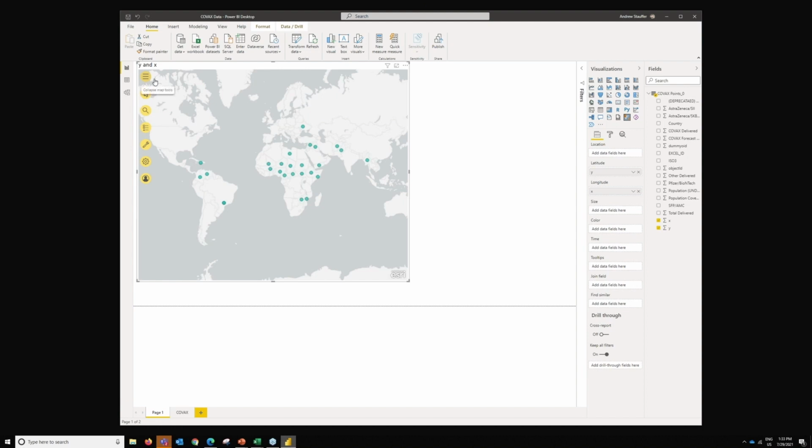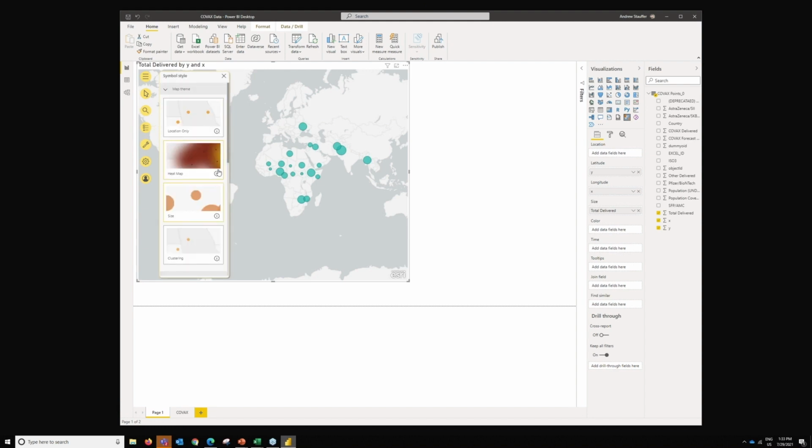So it's very similar to what we'll see in Excel. Why I changed my tone is it didn't say exact, is because we do make some modifications so that it is unique to Power BI. For Power BI, if you're working with graphs and charts or a map like this, some of the things you might do is drag things into the field well to change the behavior of the visual. We talked about doing total delivered, and I'm going to add that to my size. When I drag that over, now it starts to look like the map that I had in Excel. And then I can change my symbology in here.